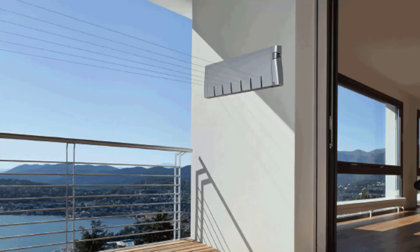Retractable clotheslines are still very popular around Australia. These units are excellent value as they only pull out when you need them, so you can have something on the wall that doesn't really look like a clothesline — a bit like this unit here from Hills — and they just extend out and then fold away when you don't need them.